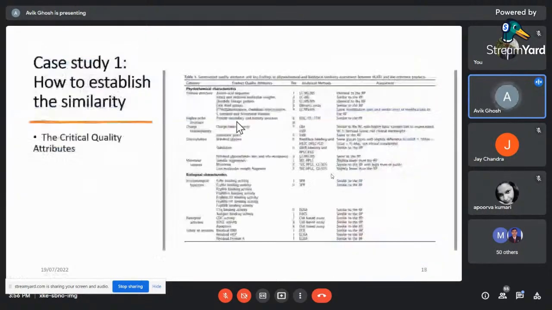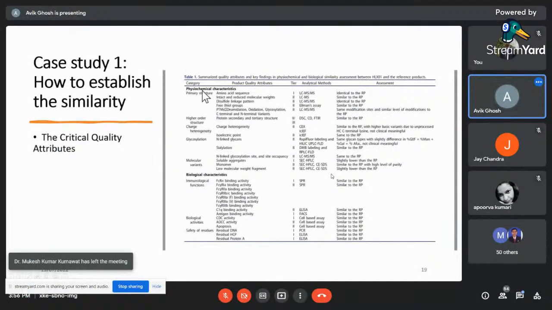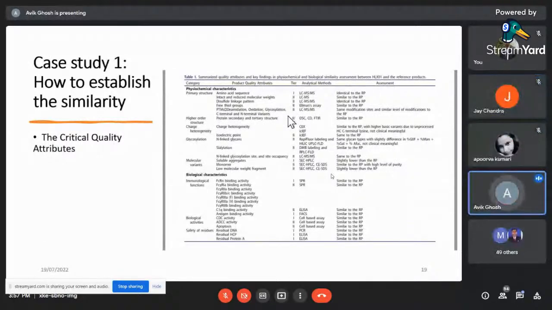Sorry. So this is the critical quality attribute. So basically, as you see over here, these are different characteristics of the product, and based on the understanding of the literature and maybe some lab experience, they have ranked them. So they are either tier 1, tier 2, or tier 3, as I was mentioning before. And their statistical approach is based on the tier. So tier 1 means it is very important, so basically it's very high risk if you are not matching. So that's why they have used the confidence interval as a statistical approach. Tier 2 is not very high, but still important, where they have used the mean plus minus 3SD approach. And tier 3 is generally where it is not very important or cannot be measured quantitatively, where a qualitative approach is used.